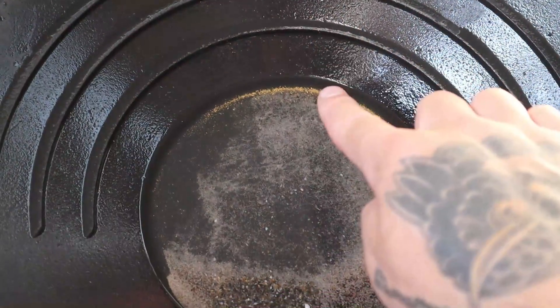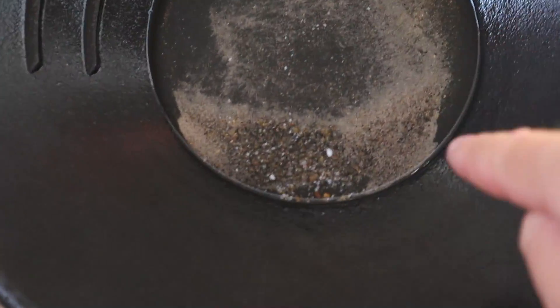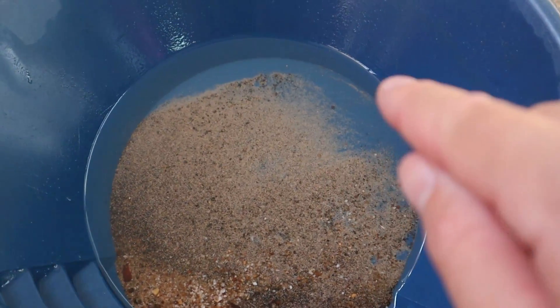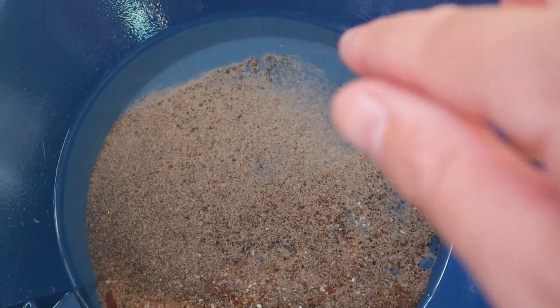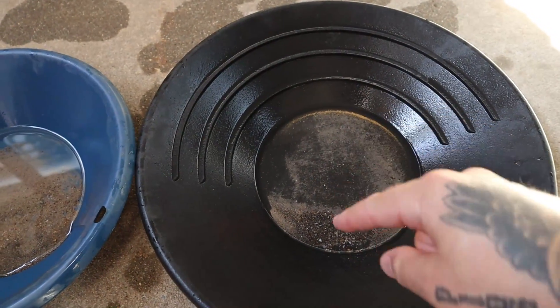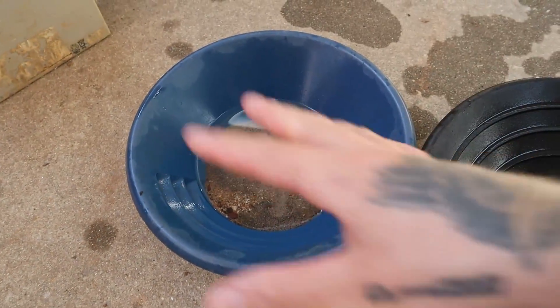After the first run, this is what we caught in our sluice and we're left with very minimal concentrates down the bottom. And this is what was in our catch pan. Now there is fine gold up here — I'm not going to be able to show you with this lens, it is so small. So I'm going to suck this up in a snuffer bottle and then tip this back in and rerun the whole lot.